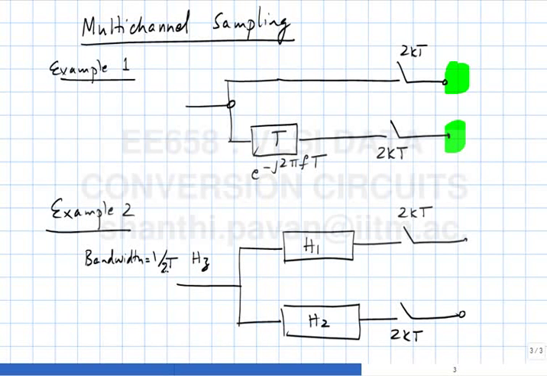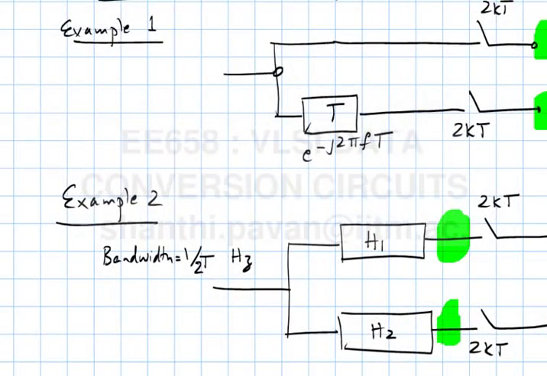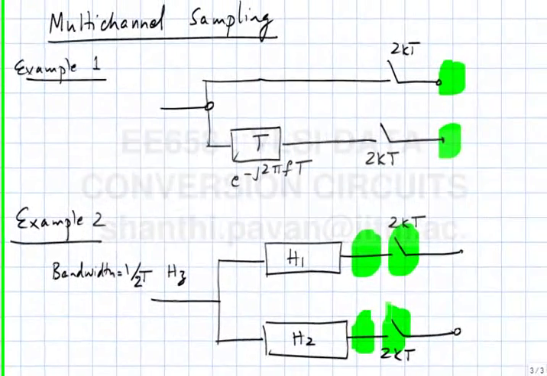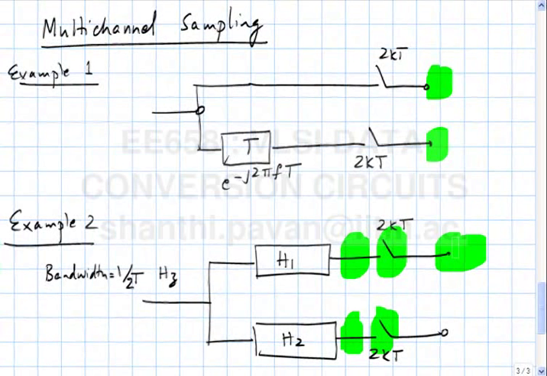So, you have a signal whose bandwidth is 1/2T. If I sampled it at the Nyquist rate, I would have to sample it at 1/T hertz. But it turns out that if I took this signal and processed it through two independent channels, I'll define what this independence is very quickly, passing it through two, within quotes, independent filters, and sampled, can you comment on the bandwidth here and here? The bandwidth is still 1/2T. So, the Nyquist rate for these signals is also 1/T hertz. But I'm sampling both these streams not at Nyquist, but at 1/2 Nyquist. So, in each of these samples, there will be aliasing error.